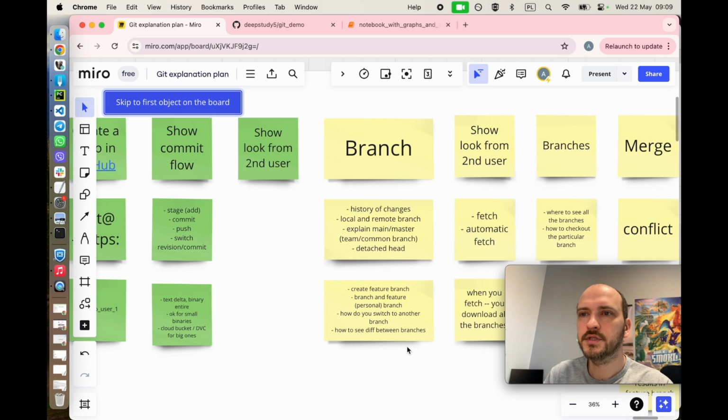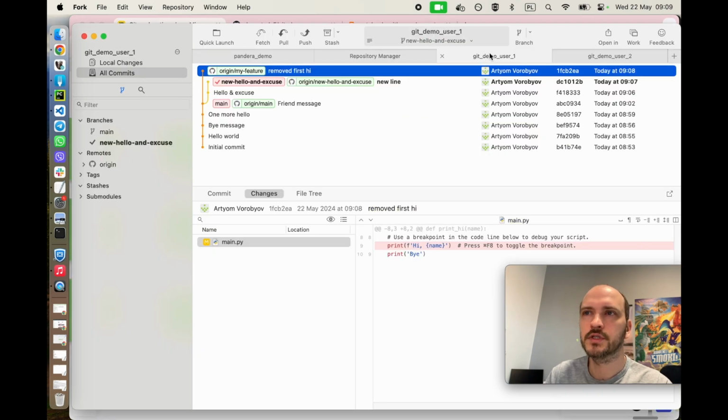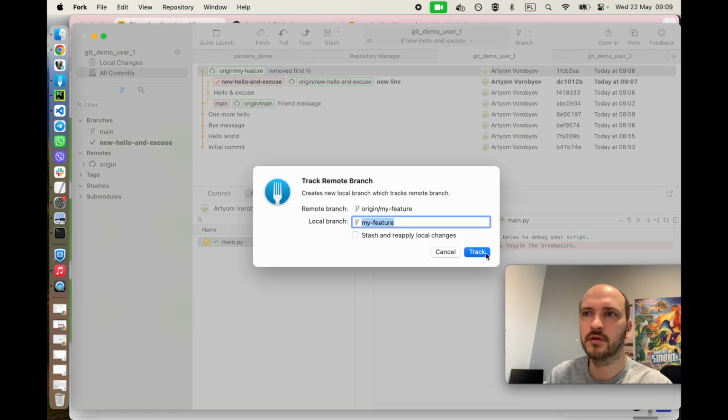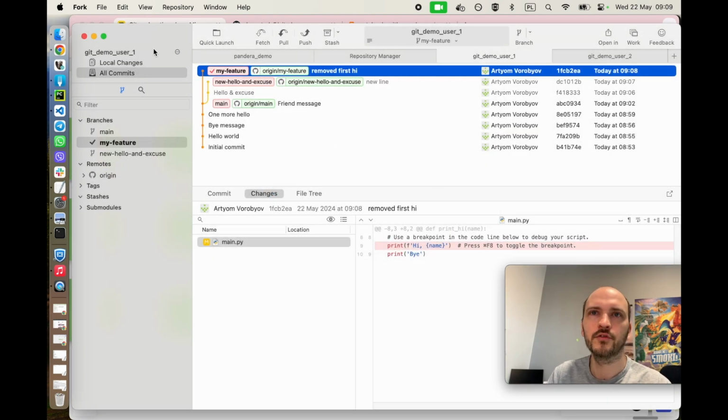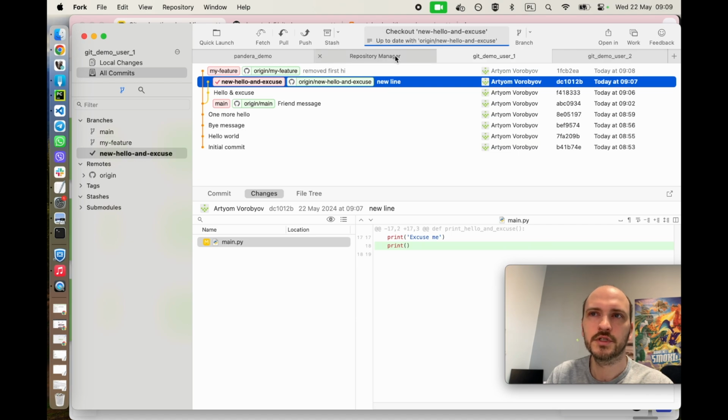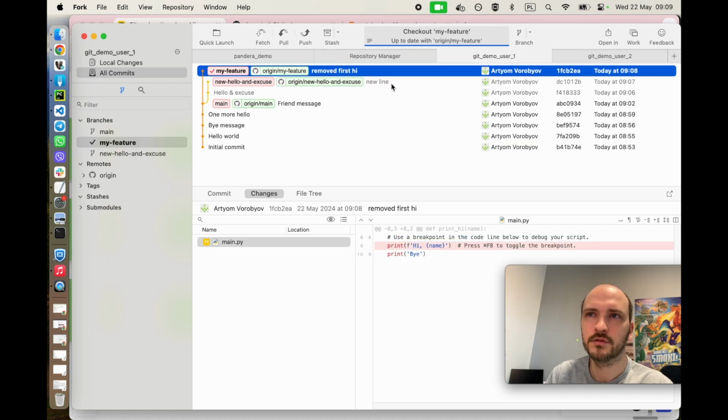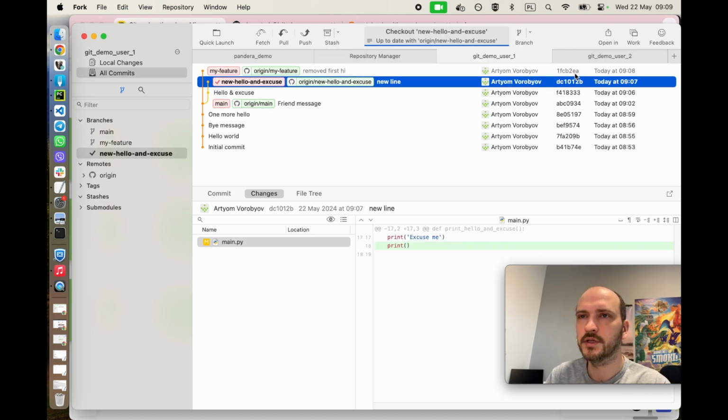And yeah, there is a way for you to switch to a different branch. For example, user one may change his branch like that, just double click on another branch and just do it. If you don't have any local changes that are not committed, it's super easy. And if you have local changes, you can stash them. I will tell you about stashes in the advanced section later. But yeah, you just double click on the revision and you change branches super easily in the UI.